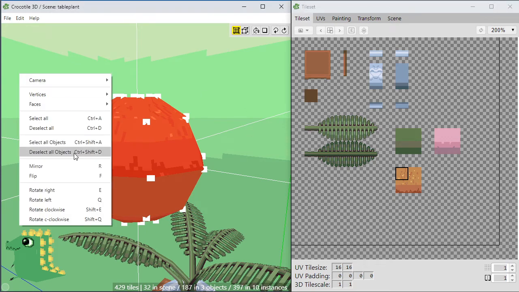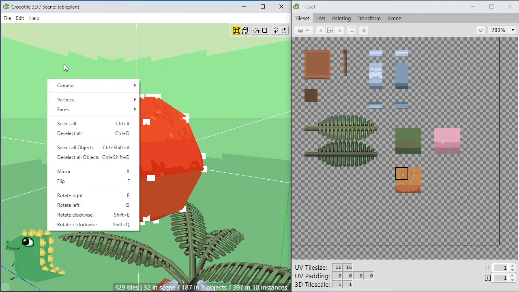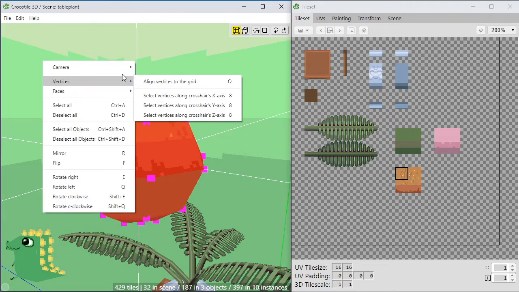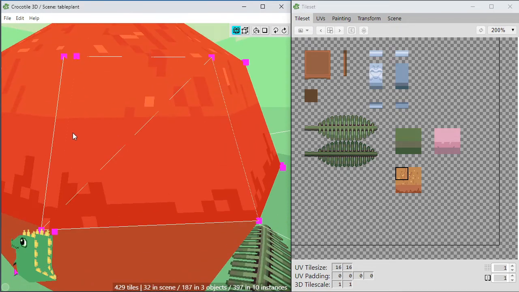I could probably just align vertices to grid. Does that fix it?